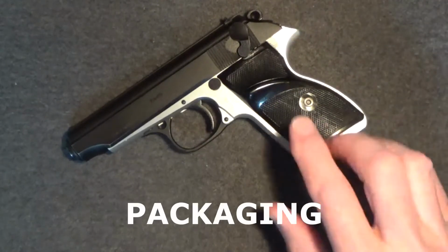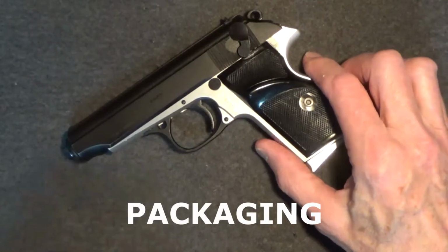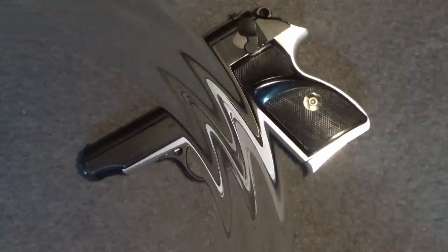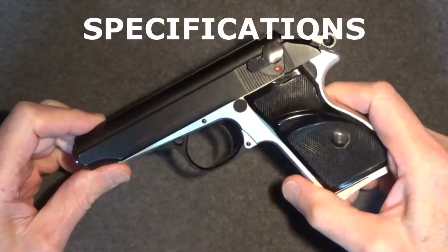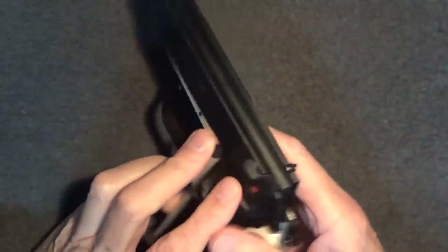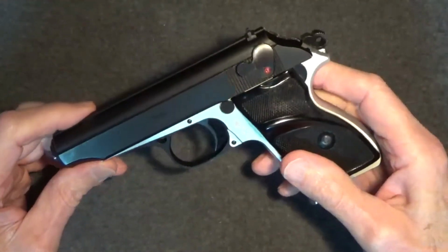As for packaging, there was none with this gun, but as my research suggests, because the PA-63 was basically an imported military surplus gun, that would be expected. So this particular PA-63 is the military standard version 4, and it sports a two-tone aluminum alloy frame with black steel slide, trigger, and hammer assembly. It's chambered in the 9x18 9mm Makarov cartridge.